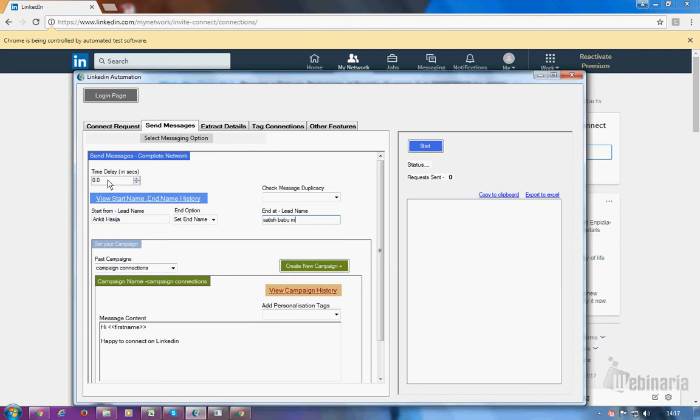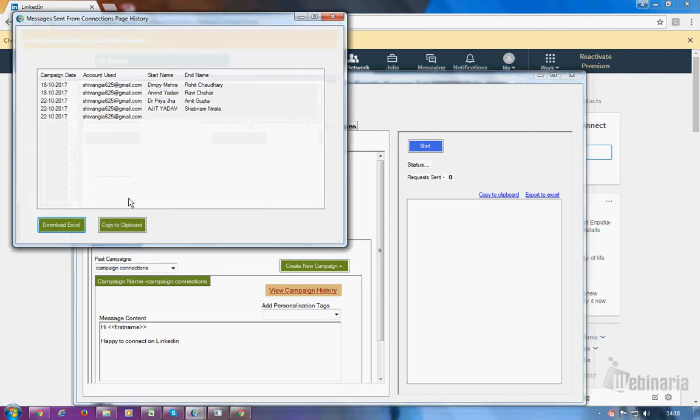In the bar of time delay, you can set the time difference between two messages being sent. Then you can check for the message duplicacy for the selected campaign or across all the campaigns you have created on this automation tool. By doing so, you will be preventing the automation tool to send the same message to the same connection again and again.